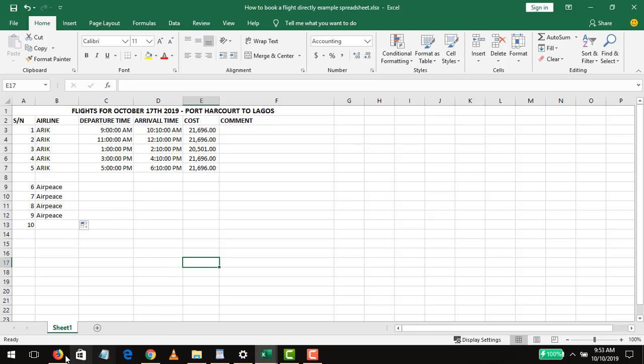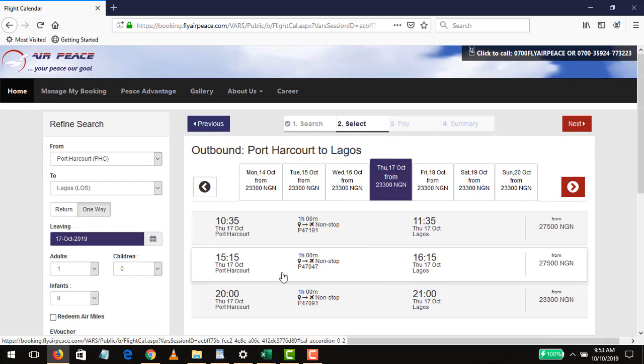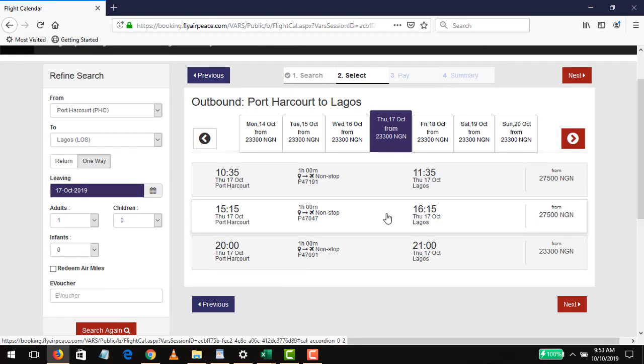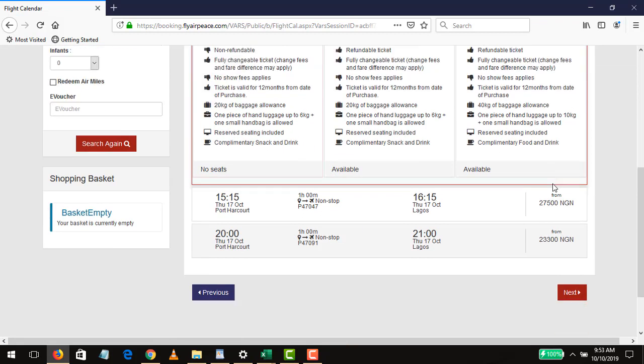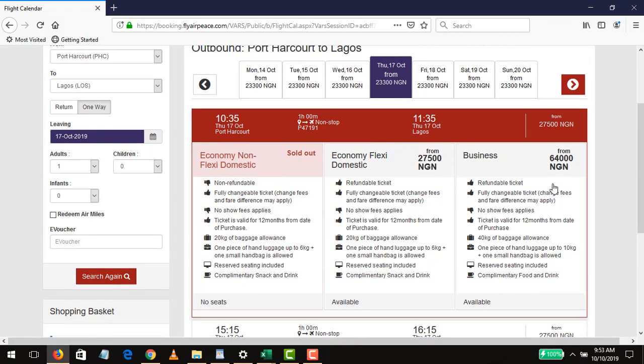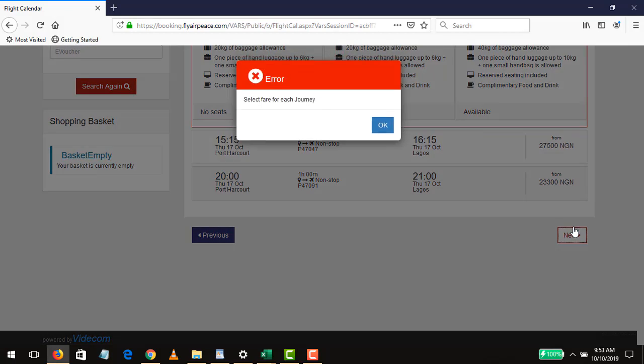Okay, so let's go. So these are the flights they have. They have 3 flights for that day. So the very first flight is 10:35. Depart Port Harcourt 10:35, arrives Lagos 11:35. So I'll pick this.